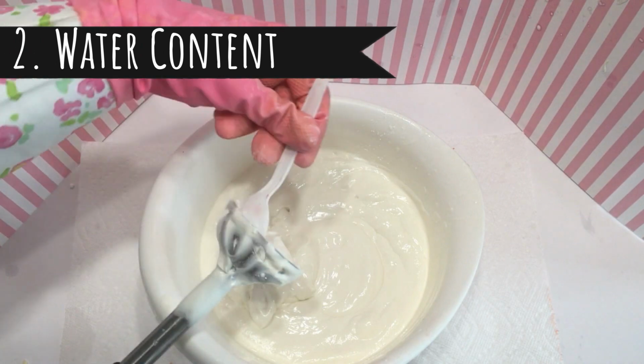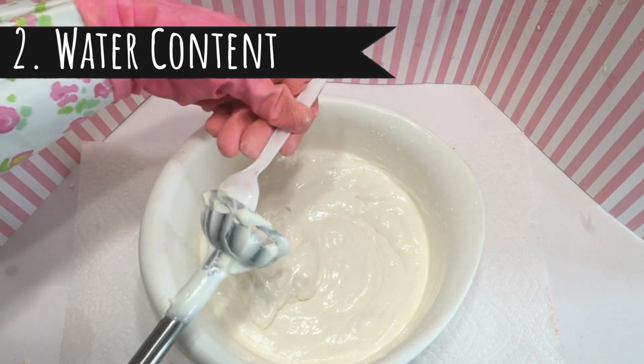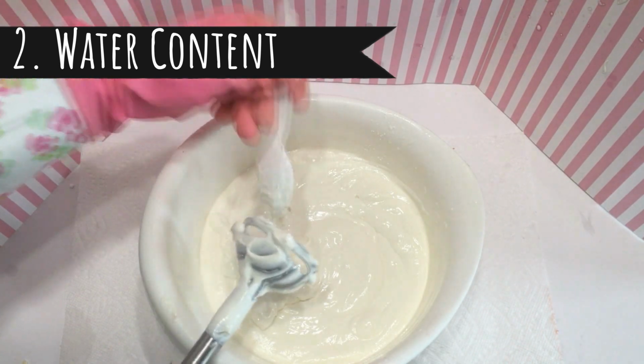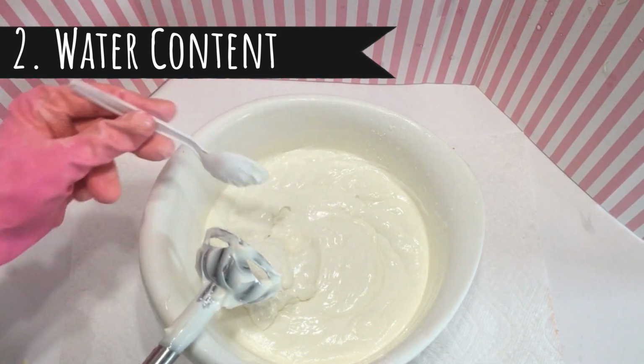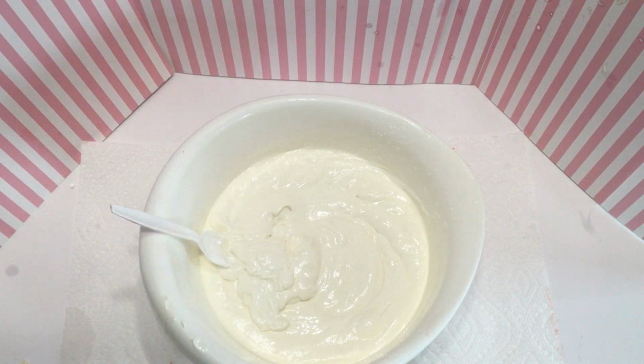Number 2, use enough water in your recipe. If the temperature is fine, but the batter is still thick, you might want to increase the amount of water in your recipe to loosen up the liquids. If your recipe calls for 25% water, well, then try 35%.